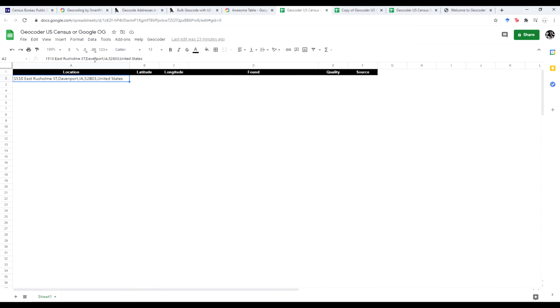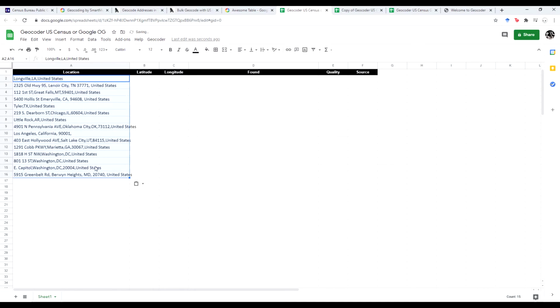So I'm just going to delete this one and show you how the original geocoder works. You can see up here that I had this extension already in my Google Sheets based on me using this in the past. So I'm just going to copy over some of the address information from the Terrorism Data set, and paste these over here. You can see there's different levels of addresses, but they all have at least city and state in the United States. That's going to help in this case.